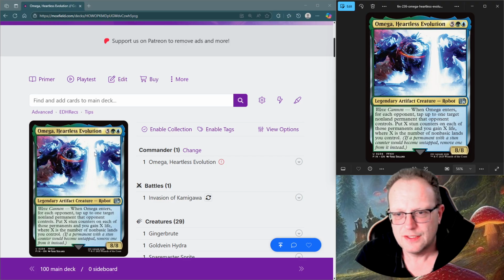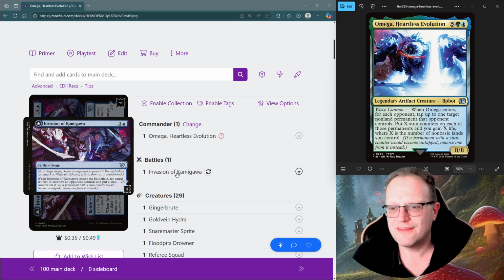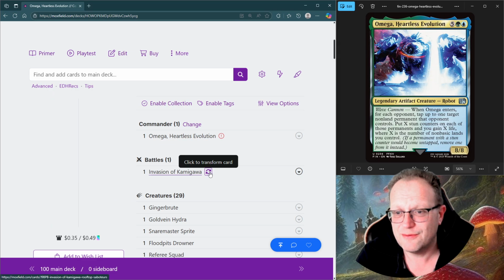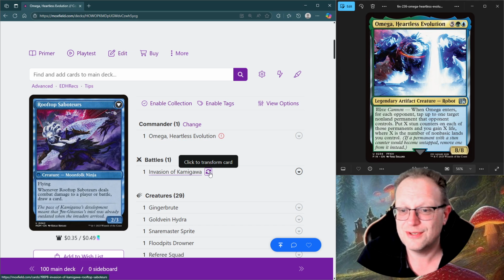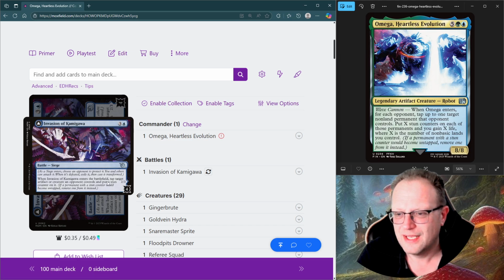Enjoy. So, at the beginning, we have the Invasion of Kamigawa. Enter the battlefield, tap target artifact creature an opponent controls, put a stun counter on it. And then when you get the battle sorted out, you get the Rooftop Saboteurs. When they deal combat damage to a player or battle, you get to draw a card. But, yeah, tap something down to start with for 4 mana. Cope with that plan.